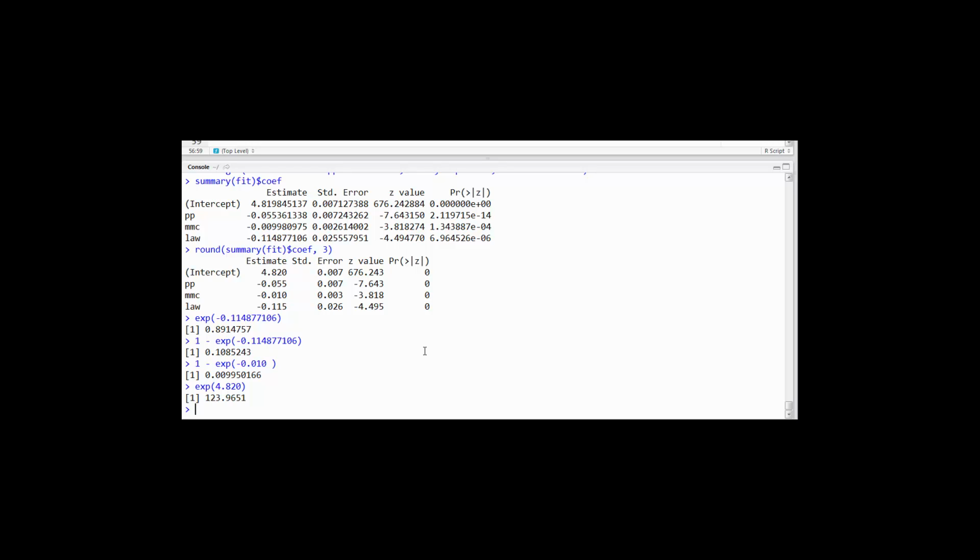Okay, so interpreting your Poisson regression coefficients is quite easy. If you don't exponentiate them, they're all interpreted on the log of the expected value of the outcome scale. If you do exponentiate them, it's then on the relative scale for a 1 unit increase in that variable. So for the binary law variable, it's going from 0 to 1. For the kilometers variable, which I converted to 1,000 kilometer units, it's a 1,000 kilometer addition to kilometers driven. For petrol price, because I converted that to standard deviation units, that's a 1 standard deviation increase in petrol price. Okay?